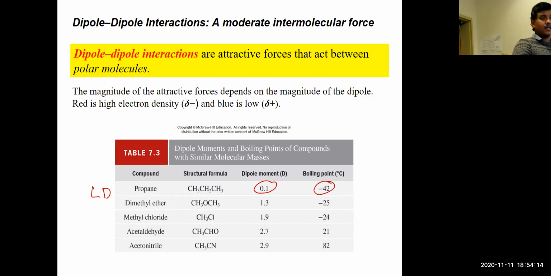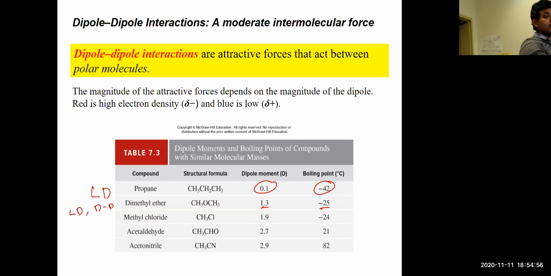Let's compare with another molecule that looks very similar in size. The first molecule has 3 carbons and the second molecule, dimethyl ether, has 3 atoms in its backbone, with a carbon replaced with oxygen. Now this molecule has a polar bond because the oxygen-carbon bond is polar. So the interactions it can have are London dispersion forces, which you can say are a default for any molecule, but also mainly dipole-dipole interactions. As a result, the dipole moment for dimethyl ether is larger, and its boiling point is also greater.